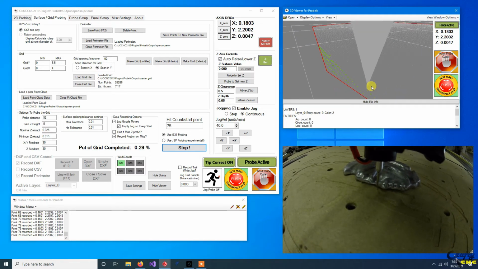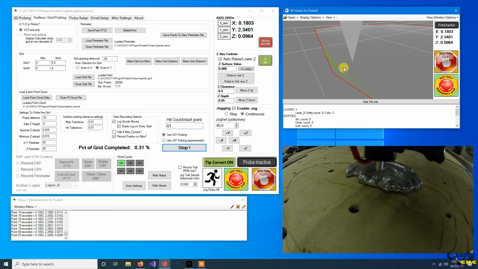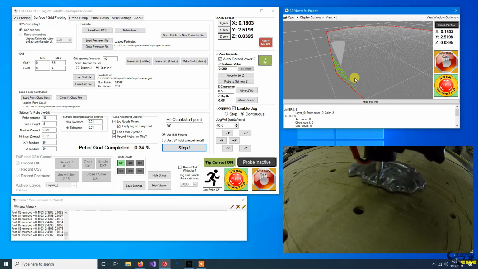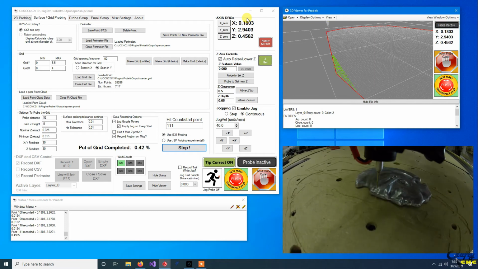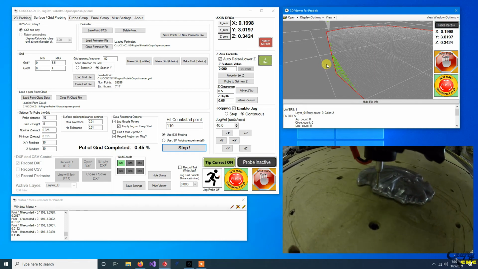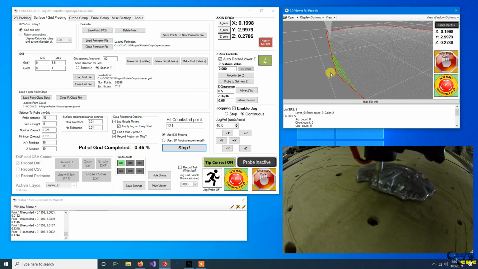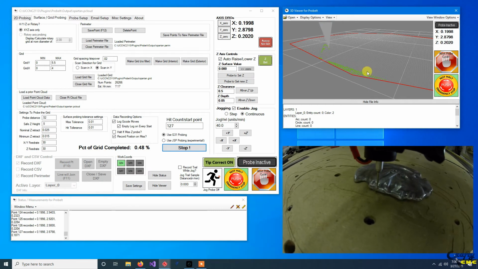And you can see it's kind of doing a funky grid through here just because of the shape of the perimeter we defined. Now you can see we're starting to hit the object and actually get on the object. So now we're collecting Z height data instead of just being on the table surface.